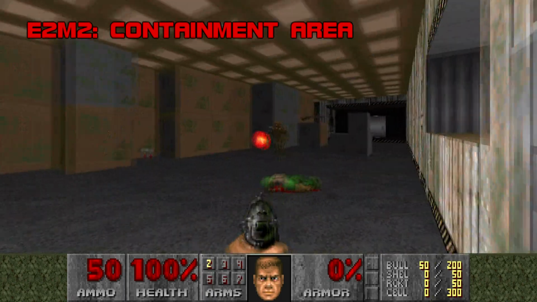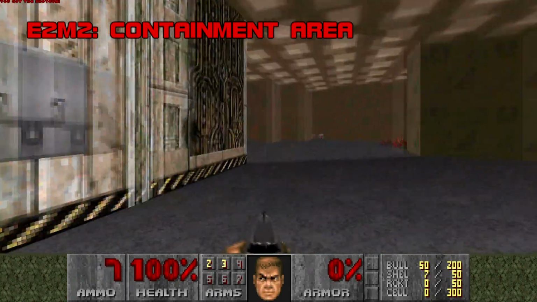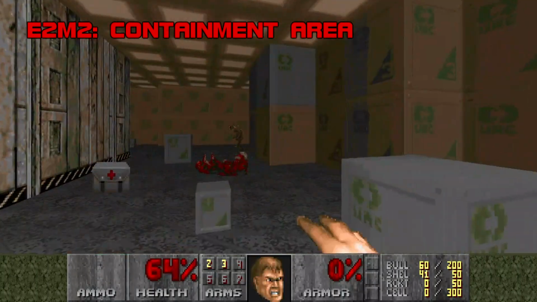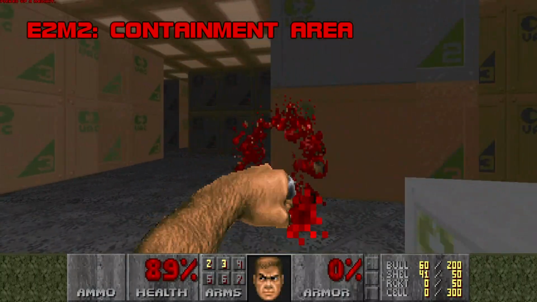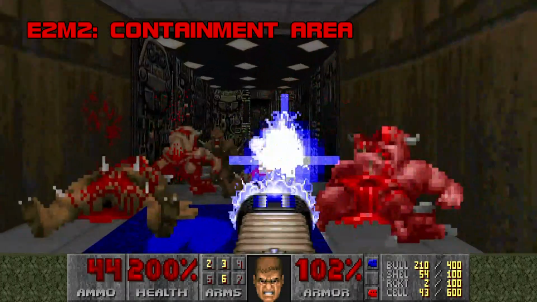You know, the latter 2 episodes of Doom get a bad rap, but you'd have no idea why if you just played the first 2 levels of E2. Containment Area is famous for its 12 secrets and crate maze, but I tend to remember the rest of the level, choked with machinery, underlit, and crawling with demons, even more.